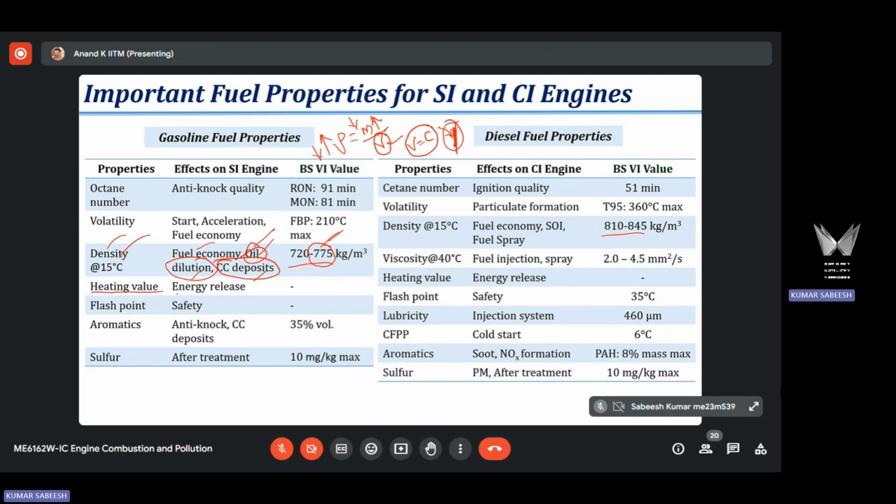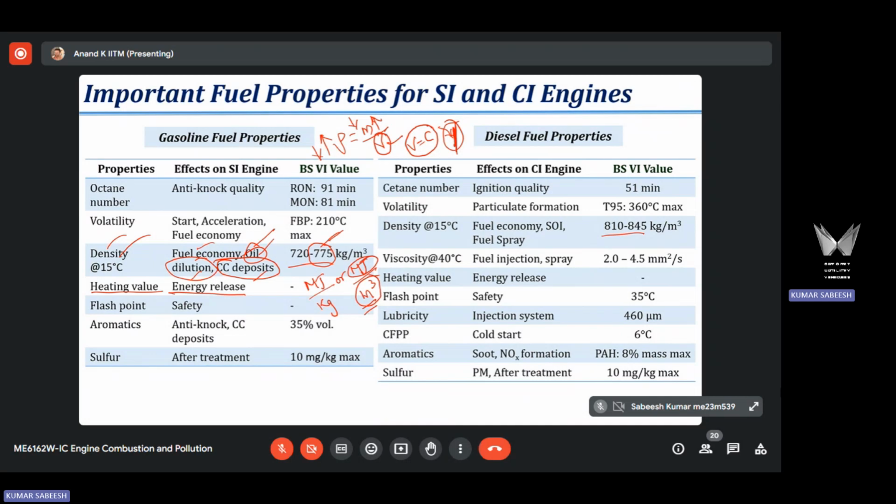Then you have heating value, which is a measure of energy release. You know, heating value is expressed in terms of megajoule per kg or megajoule per meter cube. Since we store fuel on a volume basis and meter fuel on a volume basis, let us take the second unit. So here, in terms of heating value, we are talking about the thermal energy released by burning a unit volume of the fuel. Is it preferable to have a higher value or lower value?